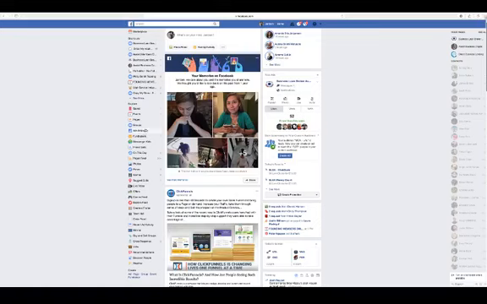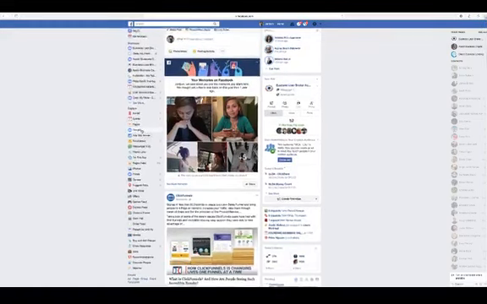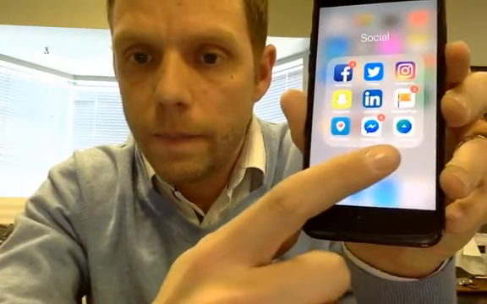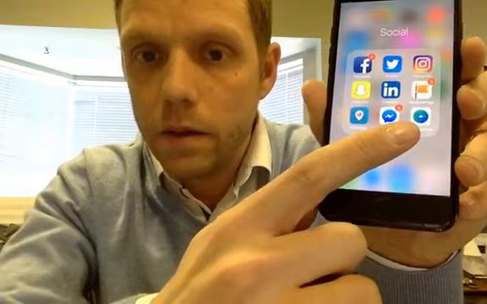So I'll come in here. Everybody right here has Ads Manager. Hopefully you're familiar with this. I'll zoom up. This is Ads Manager right here. It's under the Explore tab, always on the left-hand side. You can also access this through the Facebook app. I believe there's actually a Facebook Ads app, an Ads Manager app, that you can download.